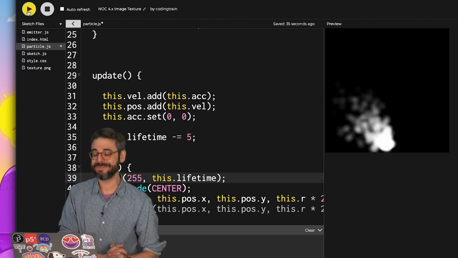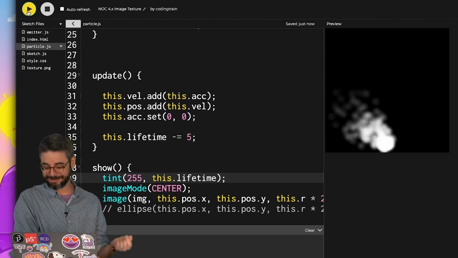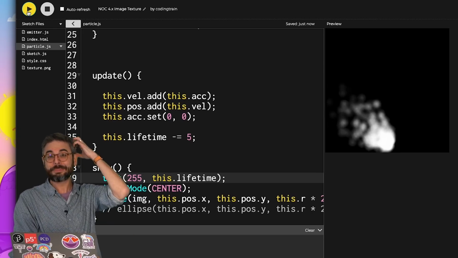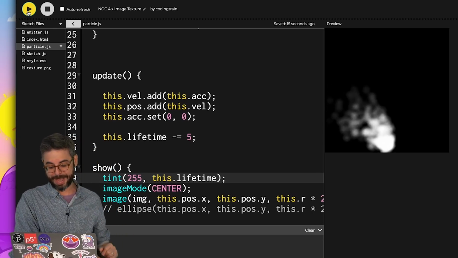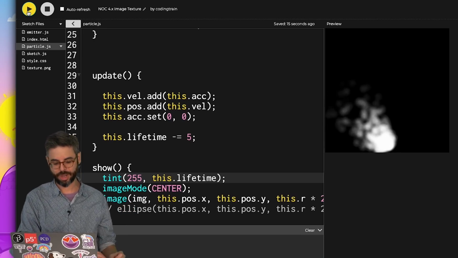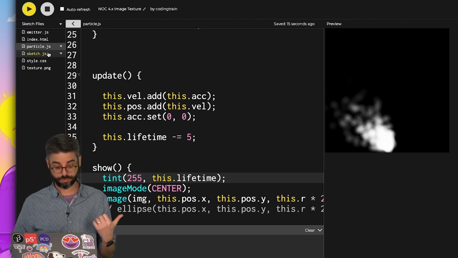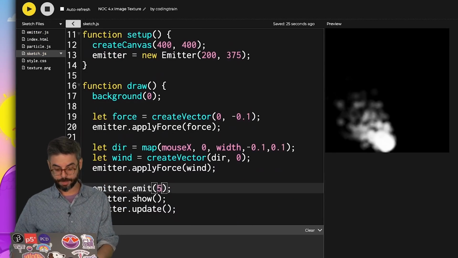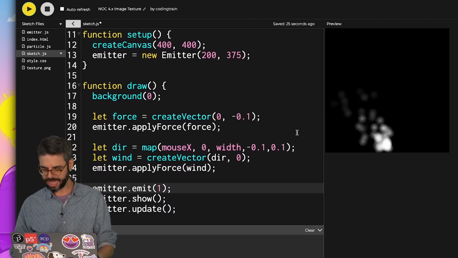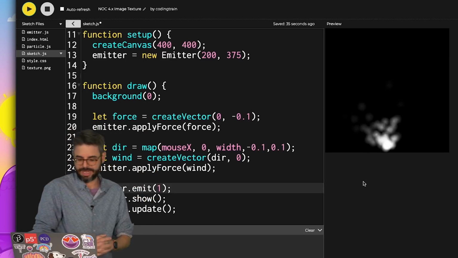So here we've got an immediate problem. This blending of the alpha transparency of these images is incredibly expensive for P5 to do. And this probably is where I want to think about reducing the size of my image texture to be exactly what I'm drawing. I also could reduce the number of particles. Let's just do that first to see how much improvement we get. I'm just going to emit 1 particle per frame instead of 5. That's already quite a bit better, but I'm not getting the full effect of many particles.